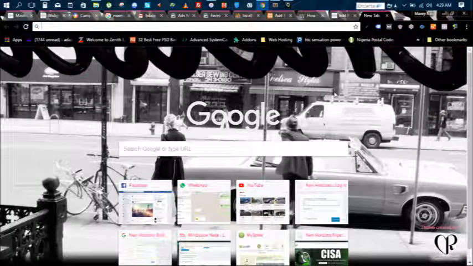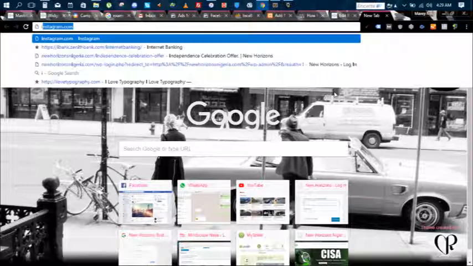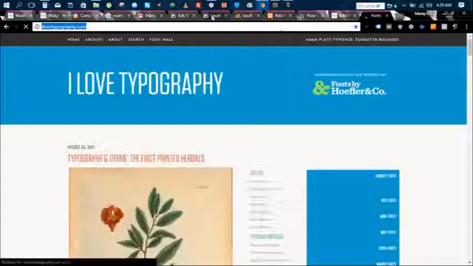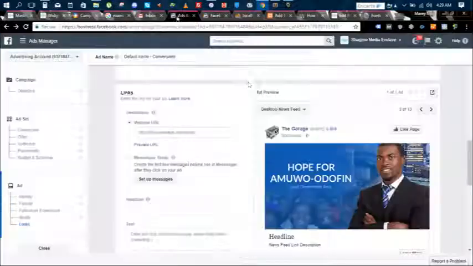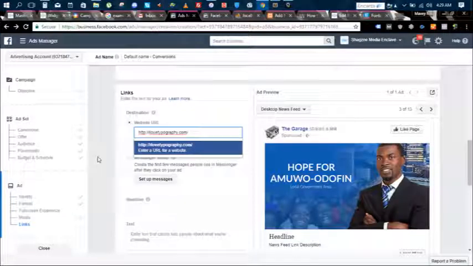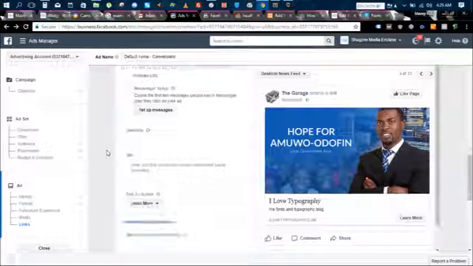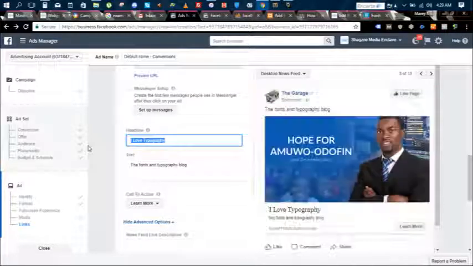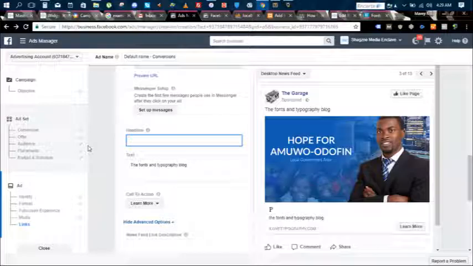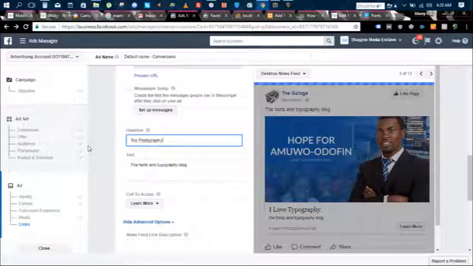I usually leave that on automatic at the beginning of the campaign so that my ads can compete favorably, and then I would use that as a guide to set the bids. What I mean is that I leave it on automatic so that I don't set a bid cap, so that the advertising network can allow my ads to compete favorably with other ads of competitors who are in my line of business also. So with that said, I would continue.